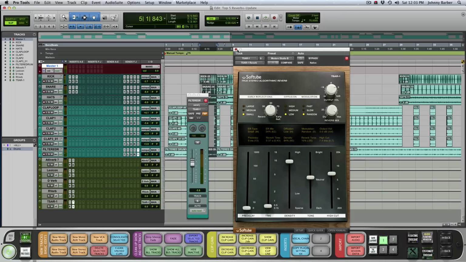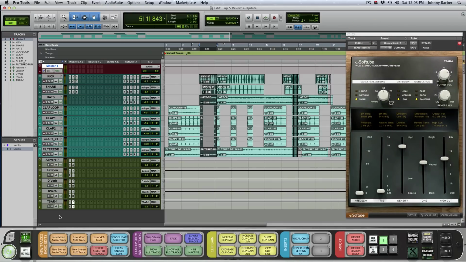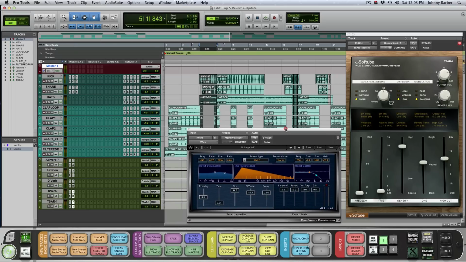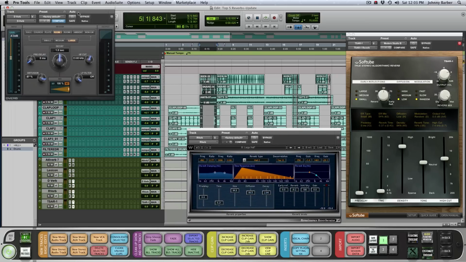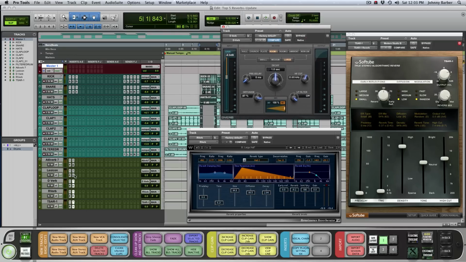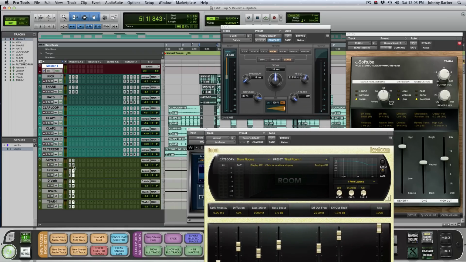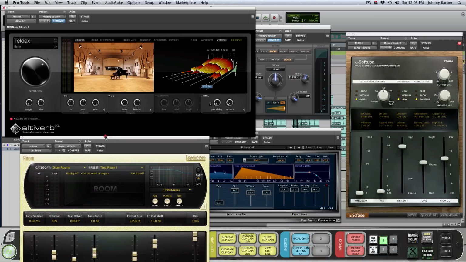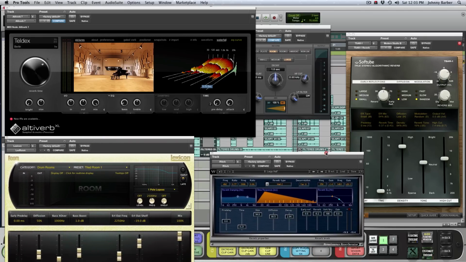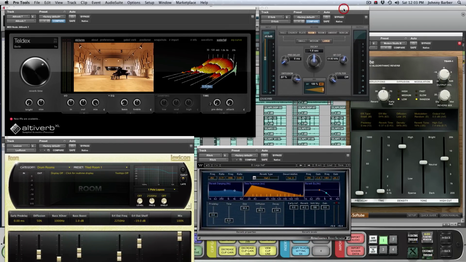All right, so there you go, you guys. We have the TSAR-1 and the 1R. We have the RVerb, the handy-dandy D-Verb, the Lexicon series. Let me move this over here a little bit. And Altiverb 7. Altiverb 6 is great as well. So there you have it, you guys. My 5 favorite reverbs. So I suggest, give them a try.